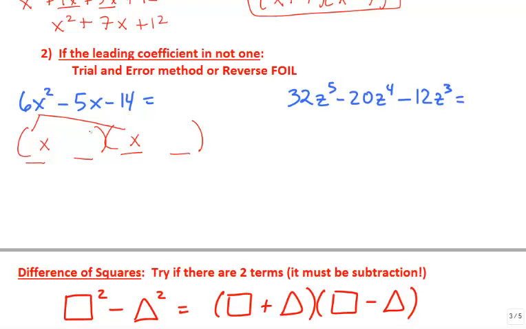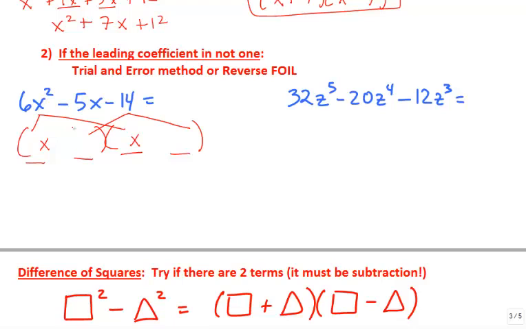There's also several ways to get 14 as well. 1 times 14 or 2 times 7. And some combination of all of that has to give us a -5 in the middle. So when there's all these possible combinations, you're going to have to work through the possibilities. And so what I like to do is fix one possibility and work through all the potential outcomes of that, and then see if any of those work, and if they don't, then I try a different possible combination.